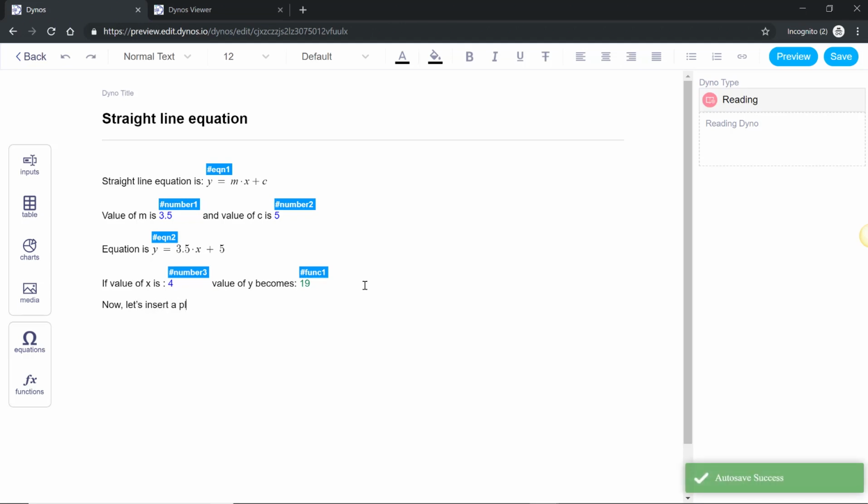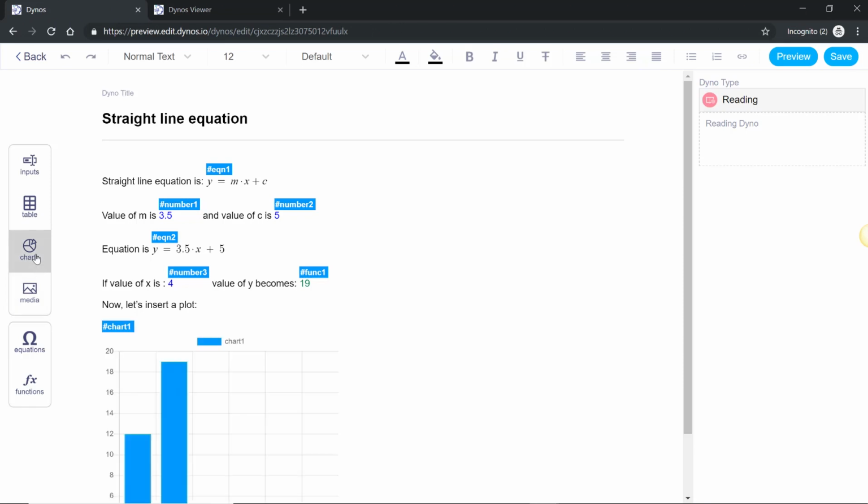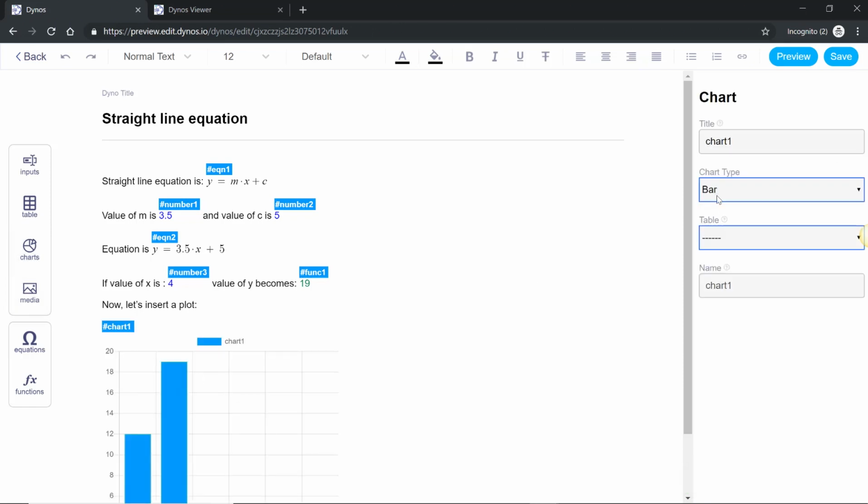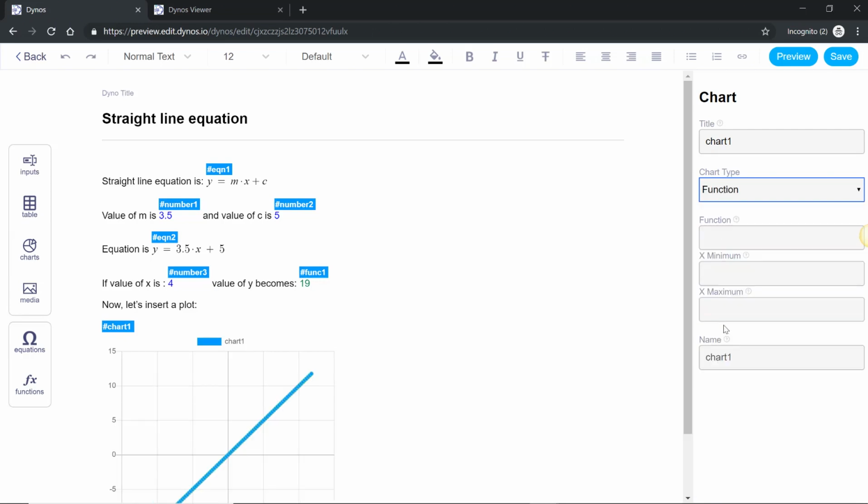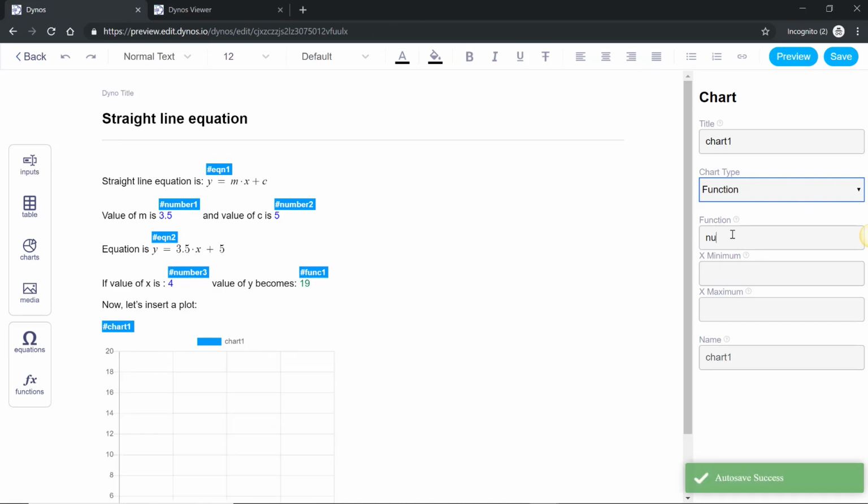Now let's insert a plot. To insert a plot, I'm going to go to charts here and select chart and pick chart type as function, and for function I'm going to say number 1, which is m, times x plus number, okay, sorry, it's number 1 here, and it says number 2 is for c.